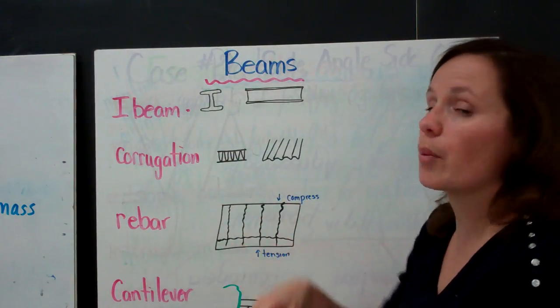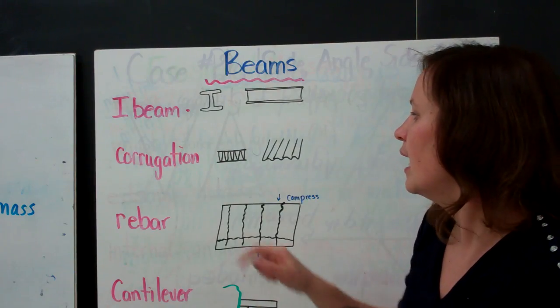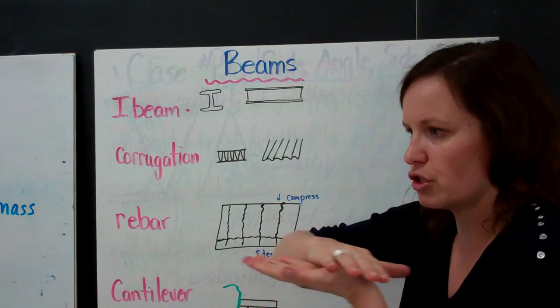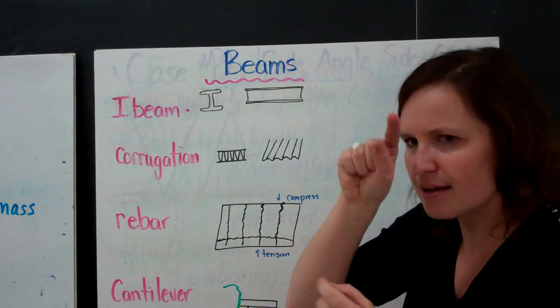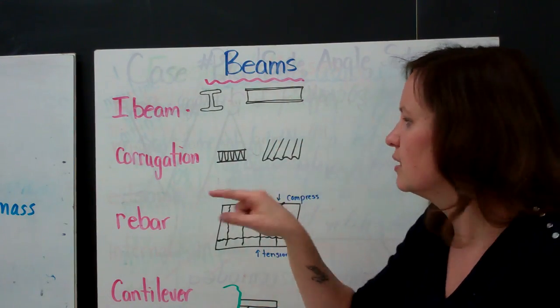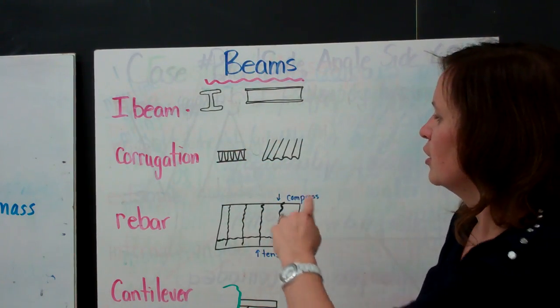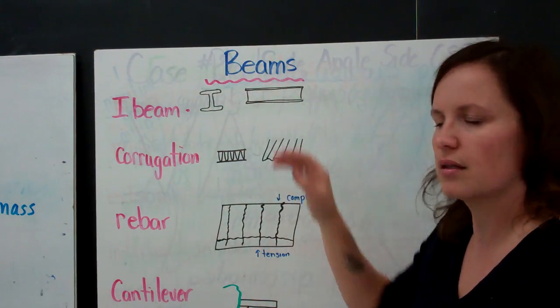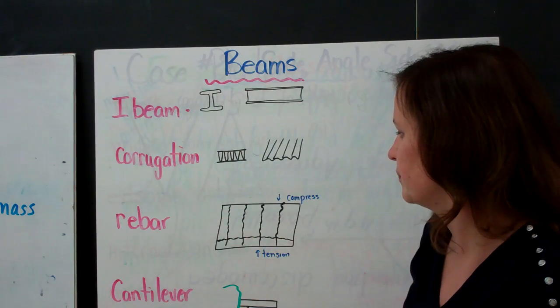Corrugation. This is where we're bending the material. We see this if you've ever torn apart a cardboard box and you know that there are two flat pieces, and then inside it looks like the pieces have been folded. So that's corrugation of materials. You've also seen it on roofs where the roofs appear to be bent, and so that would be corrugation.